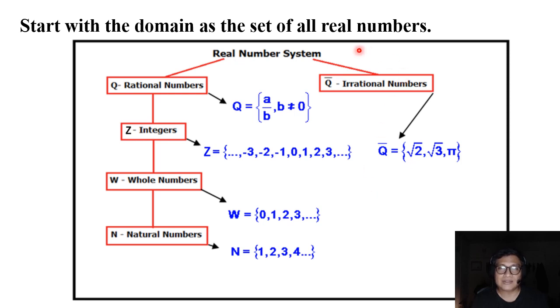So we only assume, class, that when you input a certain value of x as an input value, it could be a counting number, a whole number or zero, a negative or positive counting number, including fractions or irrational numbers like the square root of 2 or the value of pi. Then we are sure that the result should also be a real number. Otherwise, if the result is not a real number, that would be the exception to the rules. In other words, you are going to find those values that make the result not real numbers.